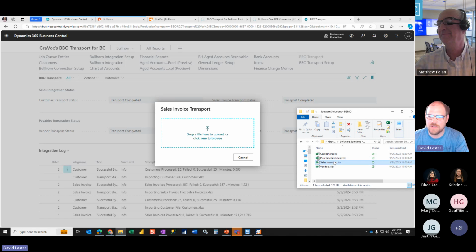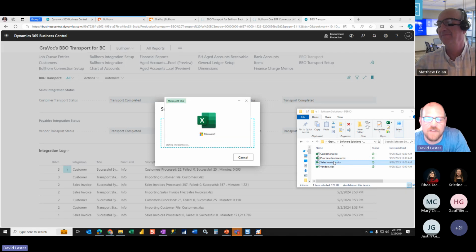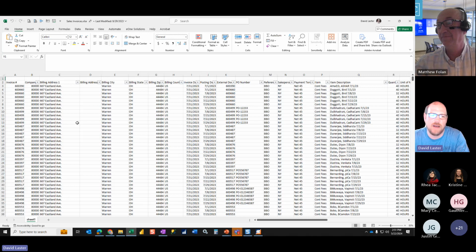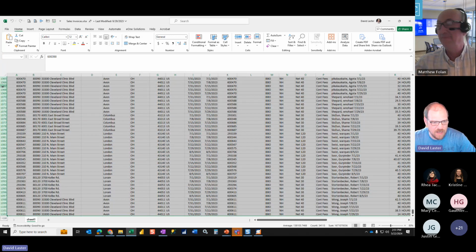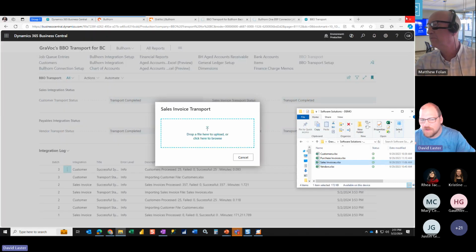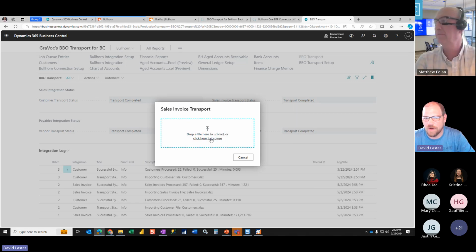This is a sales invoices file, and a lot of staffing firms have volume. It's very detail oriented, and I wanted to present a realistic example. This is a data set of made up data that has 1,100 lines on it. That's divided up across a grouping of customers and a grouping of invoices. So to demonstrate sort of an A to Z thing here, I'm going to take this sales invoices file and drag it over.